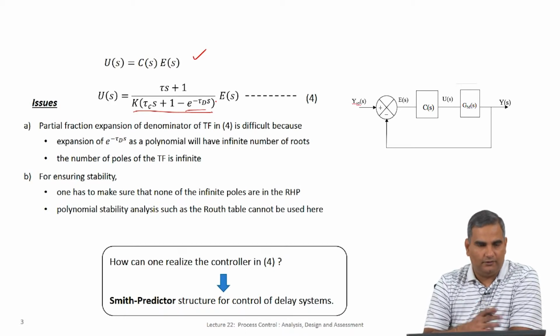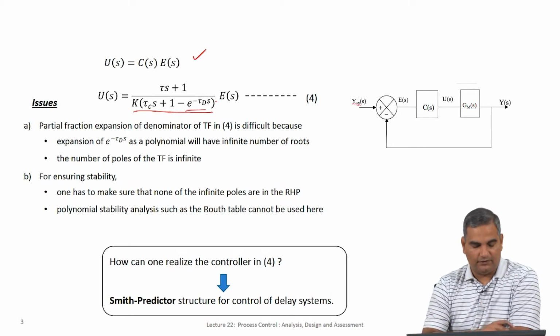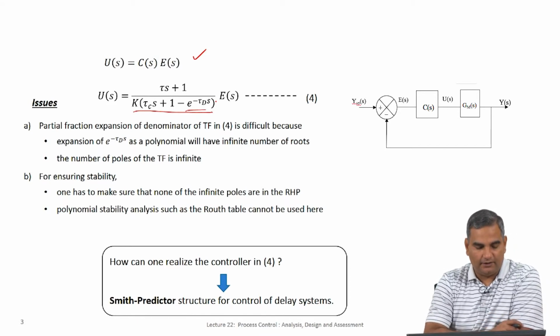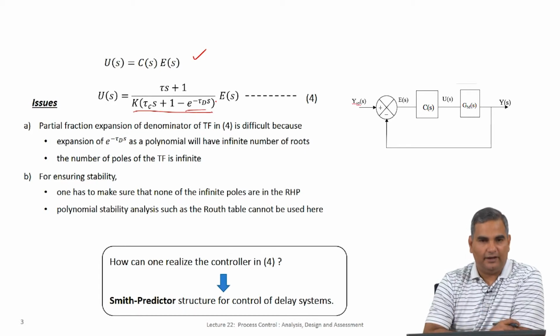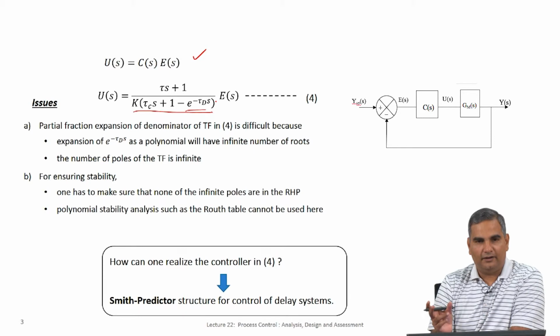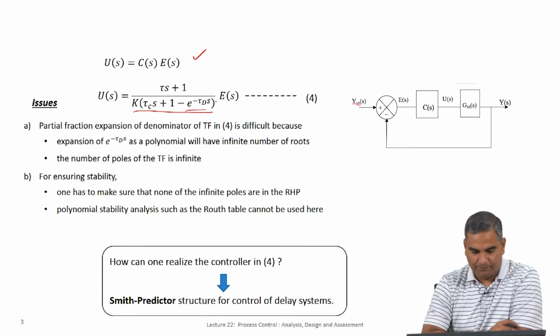And of course, even when partial fraction ideas were not directly possible, we had used Routh table to think about stability, and if you want to see whether we can actually use Routh table here, that is also not possible, because for a Routh table, even if the denominator is not done in the root resolve form, we can only work with finite polynomials, whereas here, because we can keep expanding e power minus tau ds, the polynomial terms are also not finite. So, doing Routh table is also not possible.